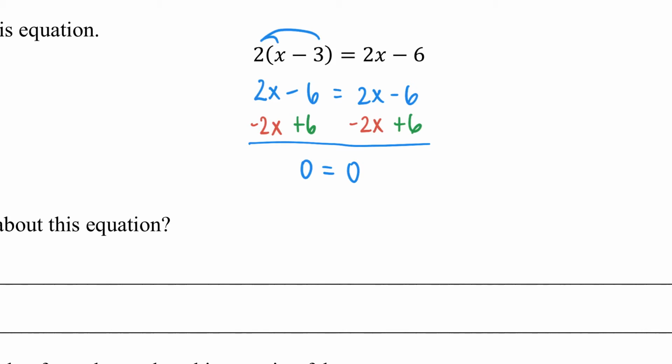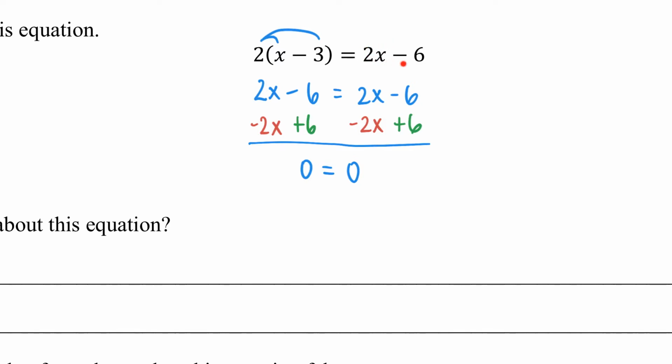How about 12? If you do 12, you'd have 12 minus 3 would be 9. If you double that, you get 18. So if you plug in 12, you get 18 over here. If you plug in 12 here, you get 2 times 12 is 24, minus 6 is 18. So we actually have multiple solutions for this. Now, what you'll notice is if you have x minus 3 and you double it, you get 2x minus 6. So to say 2 times parentheses x minus 3 is really the same thing as saying 2x minus 6. They look different, but they're the same thing.